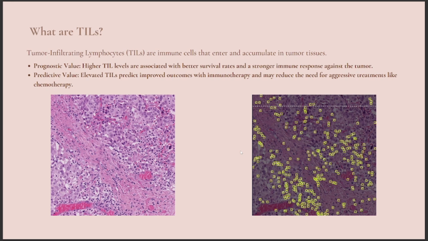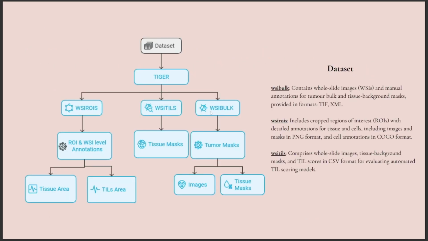So, what exactly is TIL? Tumor infiltrating lymphocytes are immune cells, which we can also recognize as lymphocytes or plasma cells, which are present in the whole slide images of breast cancer stroma. Here, as you can see on the left side, we have a slide patch image, and on the right side, the yellow bounding boxes are the TILs. Now, TILs have a special significance in detecting breast cancer, as they have high prognostic value, and the TIL score gives us important stats.